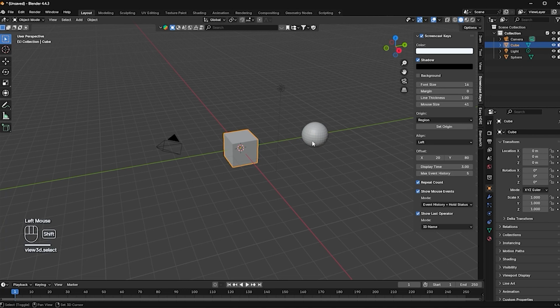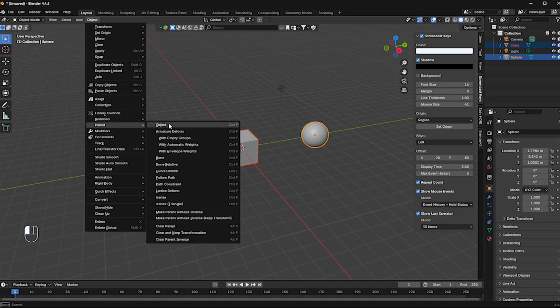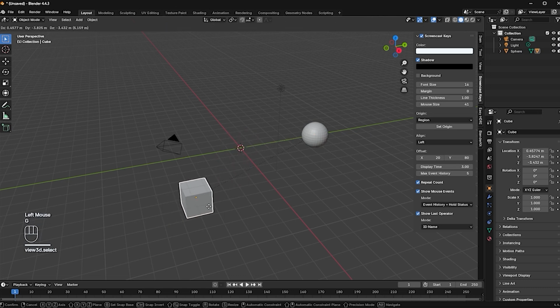Okay, I select this. I hold Shift. I select this one too. Take a close look to see which one has a dark orange outline. When I did this through the object parent, I select the object, and once I press the Control P keys, the object becomes parented and the dark orange line is created, which shows the main parent part, meaning I see this object.